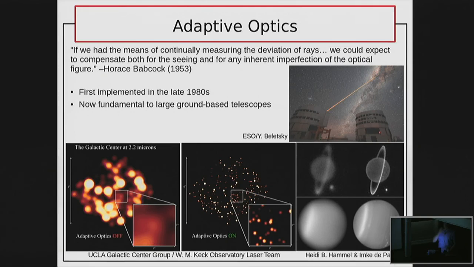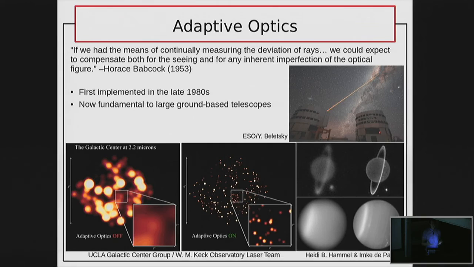So our goal is to develop a mitigation strategy where we can get around some of these problems. And what we'd like to do is develop something that's analogous to adaptive optics. So adaptive optics was conceived by Horace Babcock back in the early 50s. And what he realized is if you had some sort of feedback mechanism, you could be solving for your perturbations in the wavefront and also correcting a deformable mirror that's inverting those scattering effects.